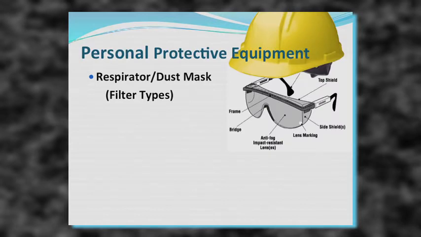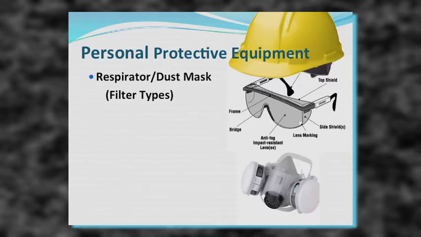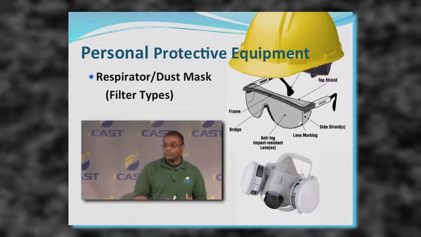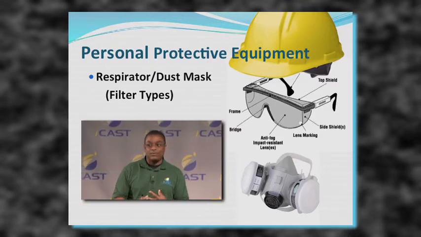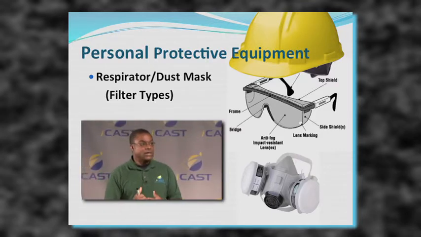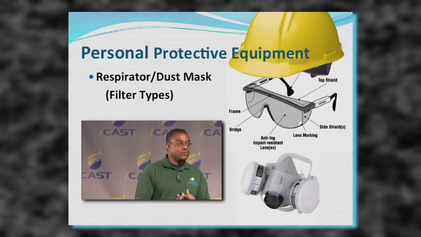Here's a list of some examples of personal protective equipment that you would carry as an energy auditor. You want to have a respirator, and it lists here a dust mask. I would favor a respirator. Now, if you're going to use a respirator, make sure it's the appropriate type of respirator. What are you most trying to protect yourself against? Fine particulate dust, mold. The finest of particulate dust that you'll run into is asbestos.